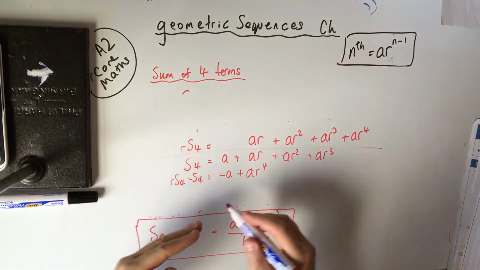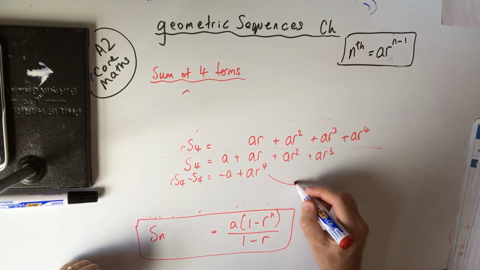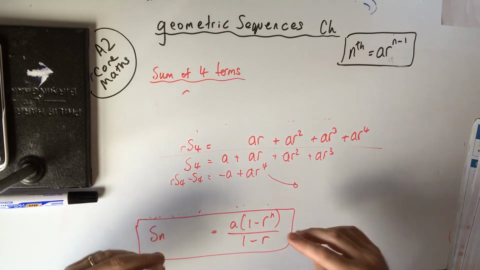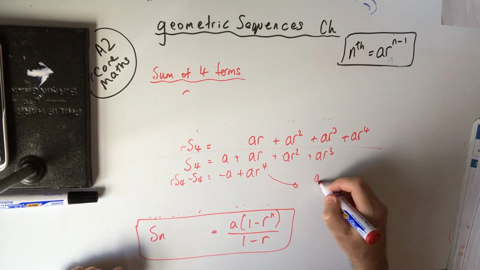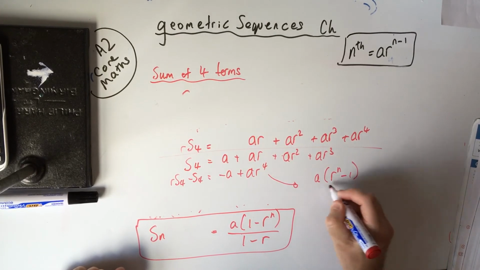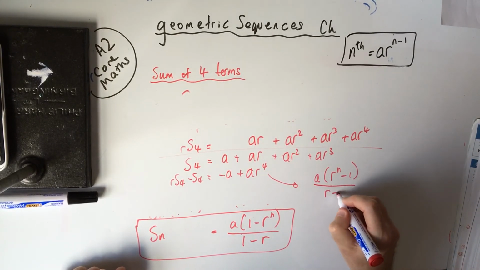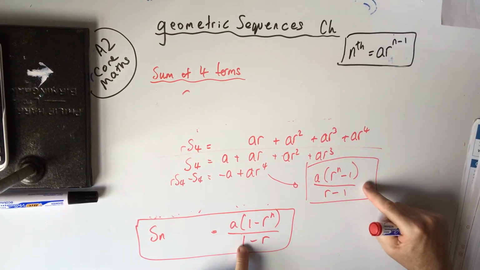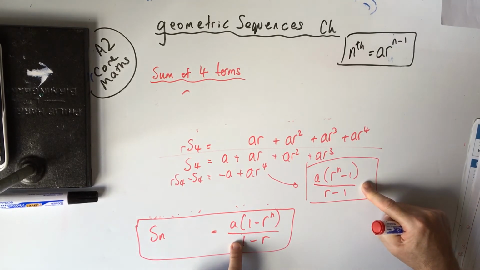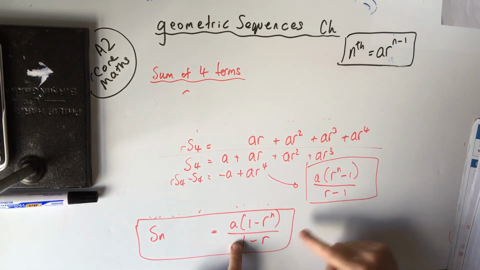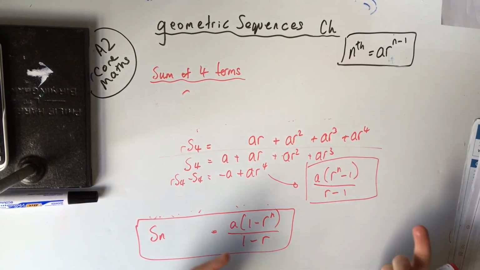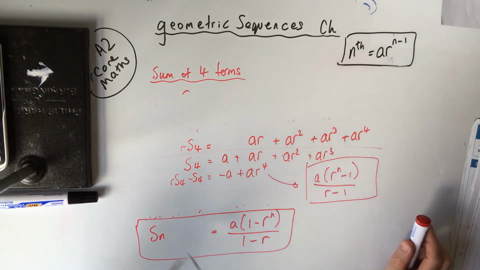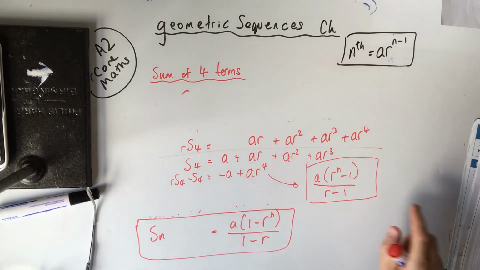And you can see here when I switch my 4 to n and factorise that, and obviously write the plus a there, that would make more sense, then I factorise it, change this to n, I end up with a times r to the n minus 1 over r minus 1. I don't need the brackets around that, so I end up with that. These two are the same thing. They're the same mathematically, they're the same formula. If you times top and bottom by minus 1 there, because it's a fraction, and rearrange it, you'd get this. That's all it is. So you can remember either one of those.